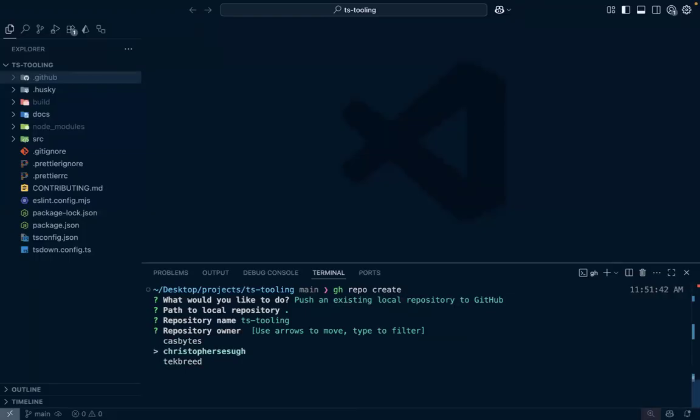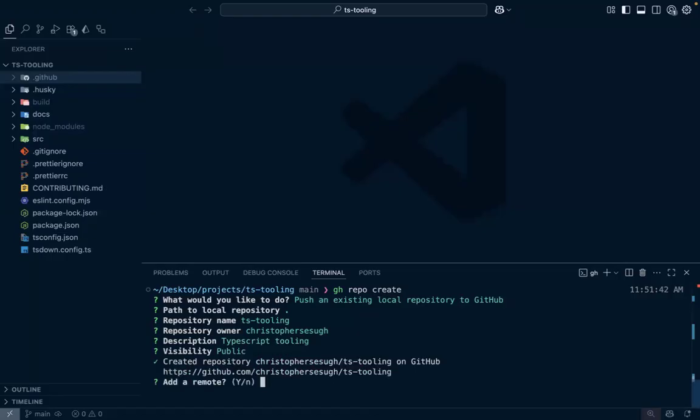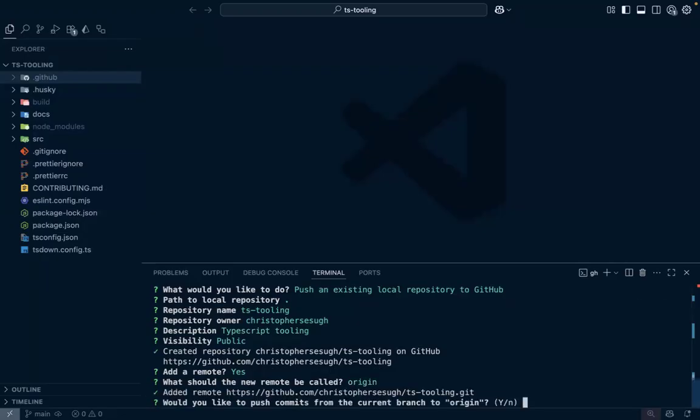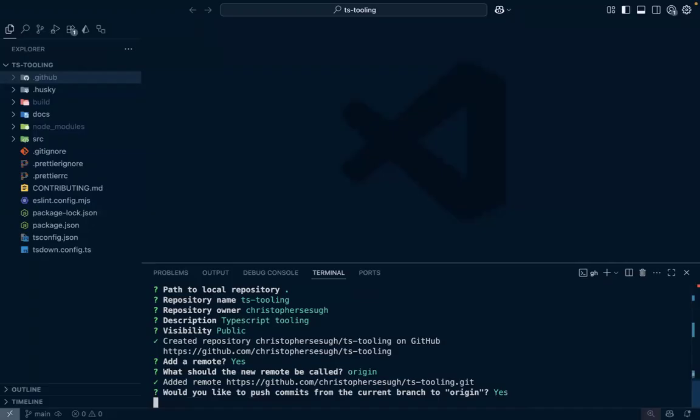So I hit enter, the description, let me say TypeScript tooling, hit enter. Is it a public or private repo? It's a public repo. Add a remote, yes. What should the new remote be called? Origin, yes, origin. Would you like to push commits from the current branch to origin? Yes.